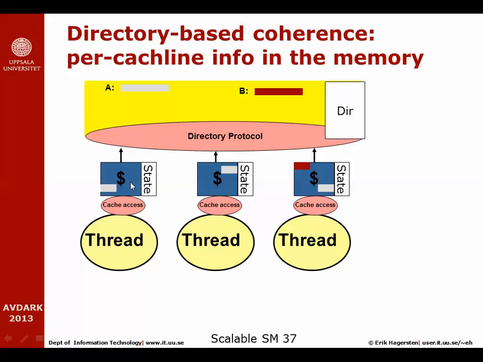So at this level, we don't see much difference, but the difference is that we have no snoopy coherence protocol that sits on top of the caches. Instead, we have the directory protocol that I moved up to the memory itself. So the directory protocol will do a lookup in the directory before it decides what actions to take.